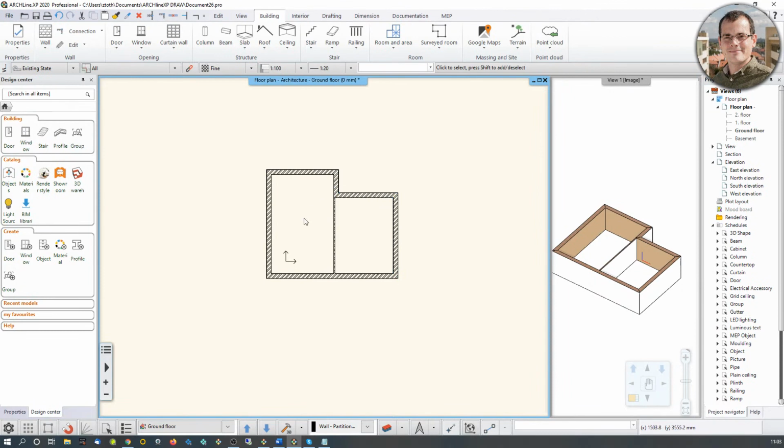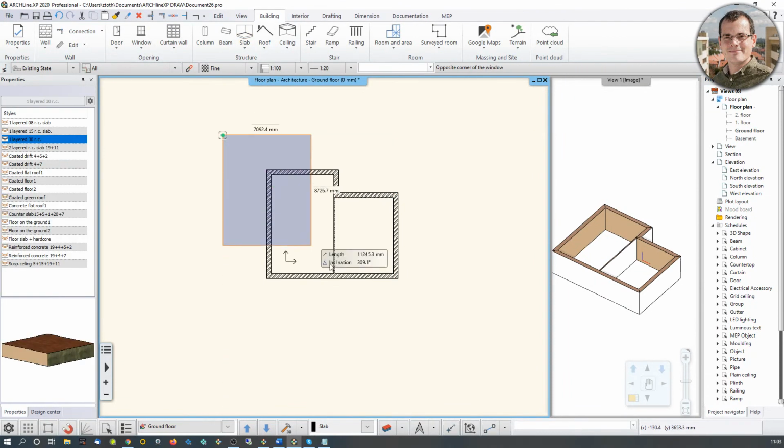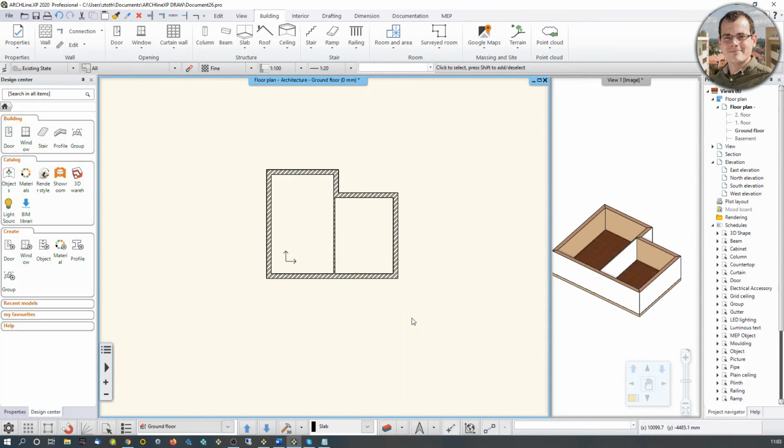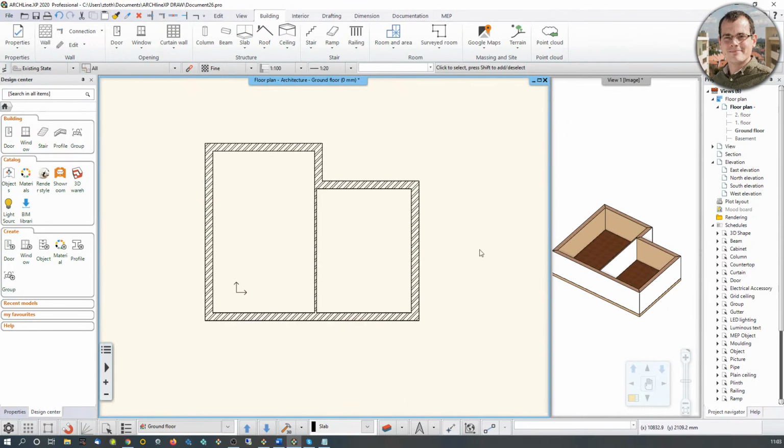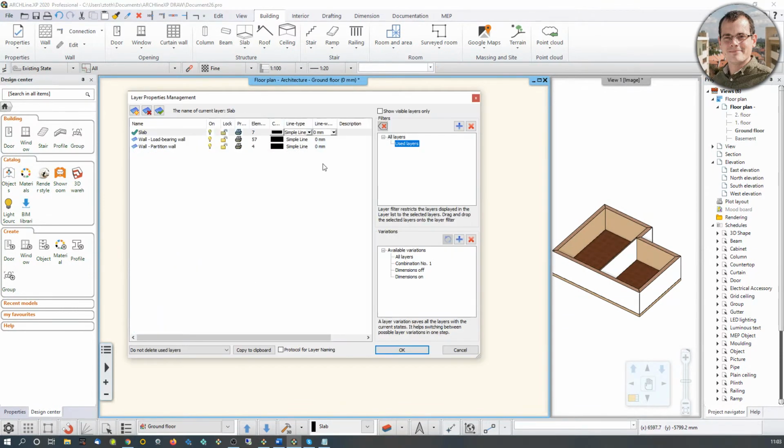What happens if I add in an additional element? Let's say I want to add a slab. If I do that, and I hit enter, remember we did this yesterday, so I'm not going to touch upon again how to create a slab. If we do that, and I go back to the layer manager, I see that the slab layer is created. So that's a very simple and automated way.